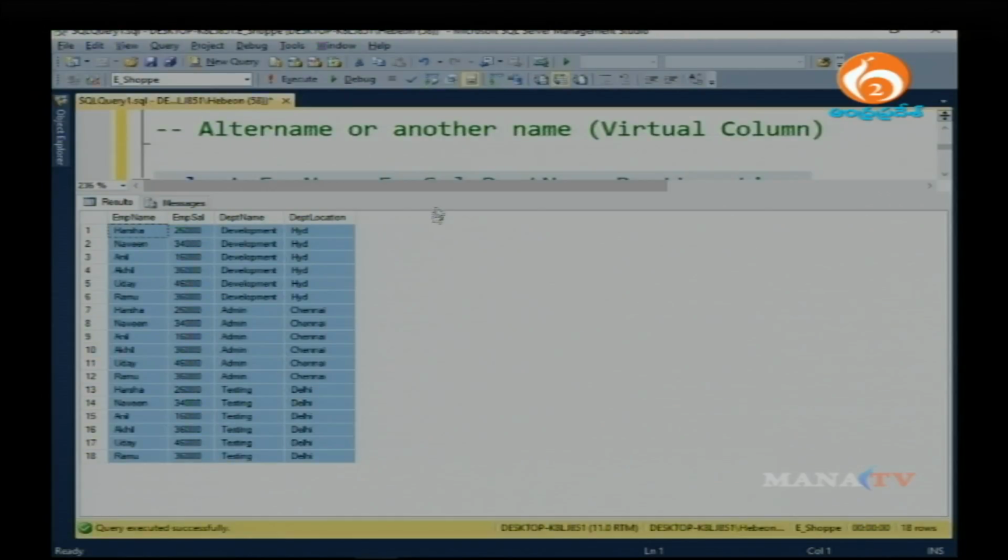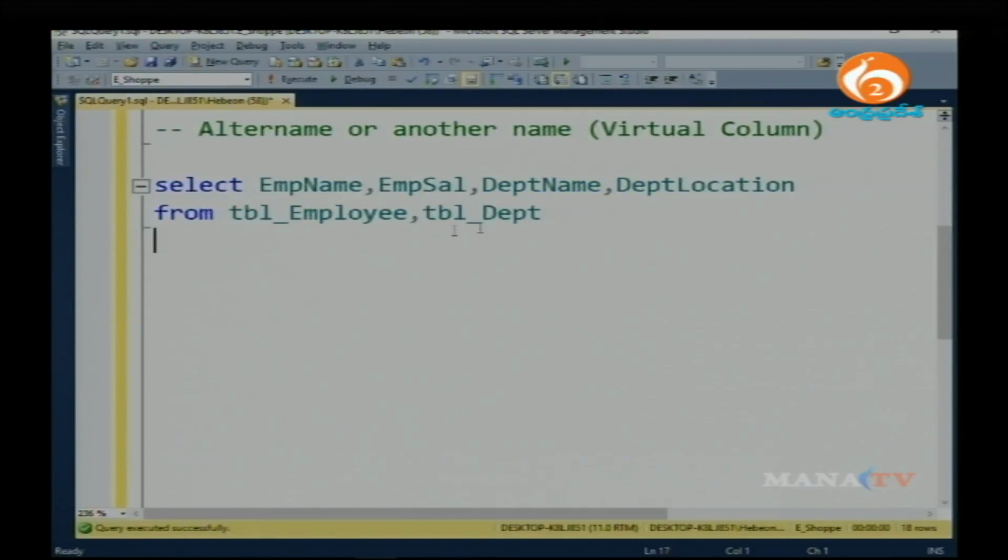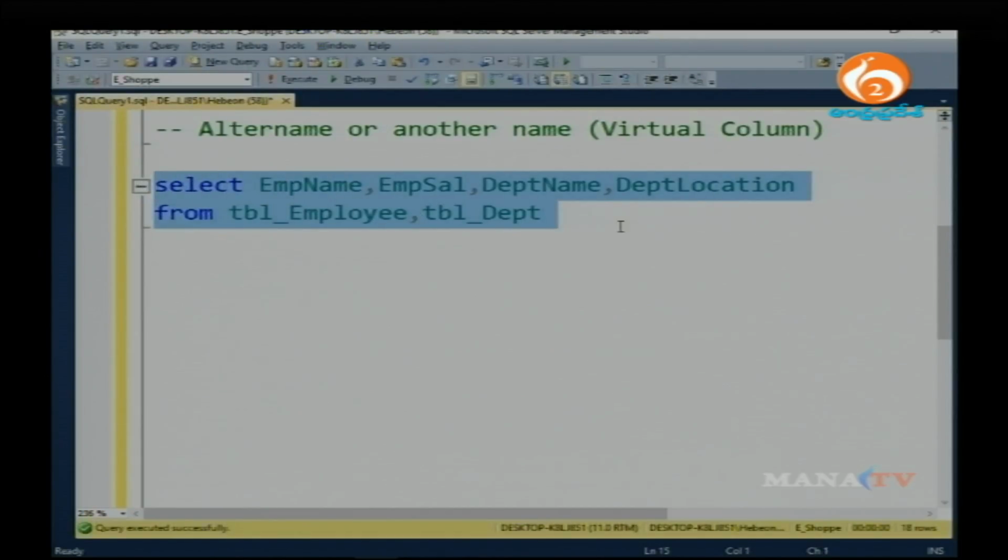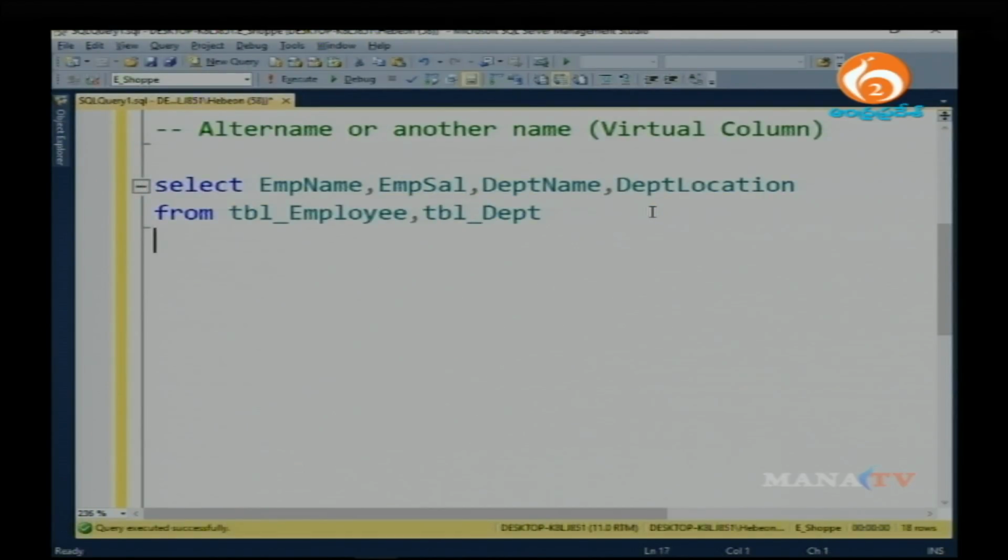There is something wrong with our query right now, yes or no? We have to extend this particular query. How to extend it is pretty simple: I need to add a where clause. I am specifically joining these two tables based on the table employee having a column called department number, and the table department having the same column called department number.